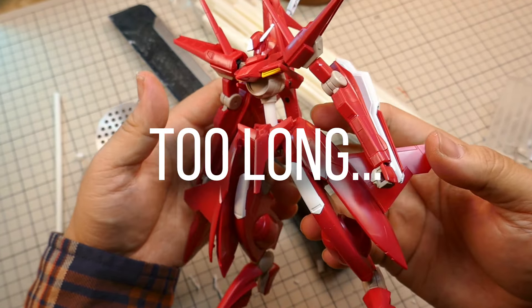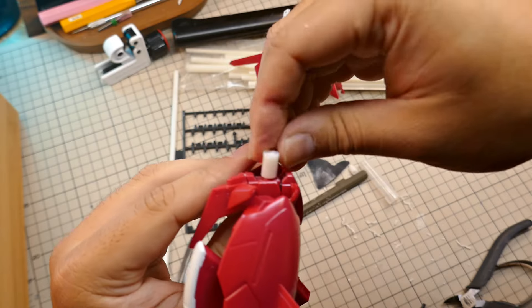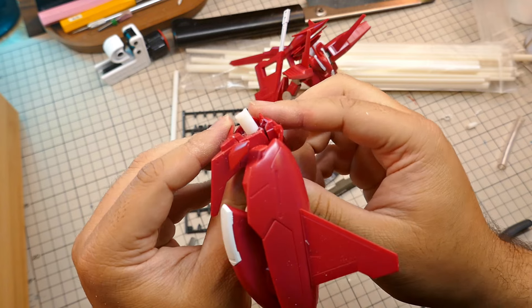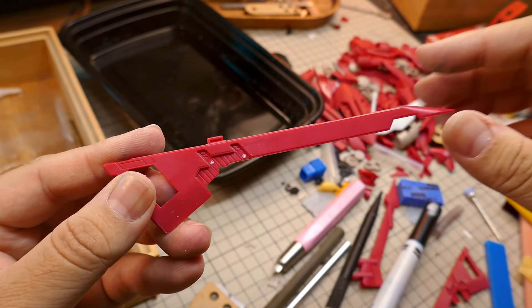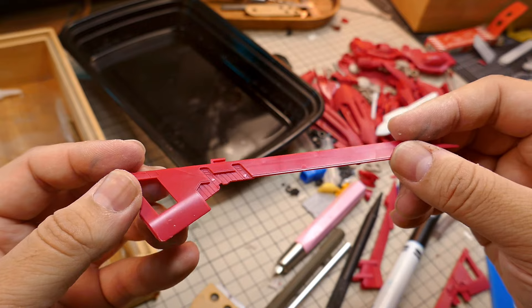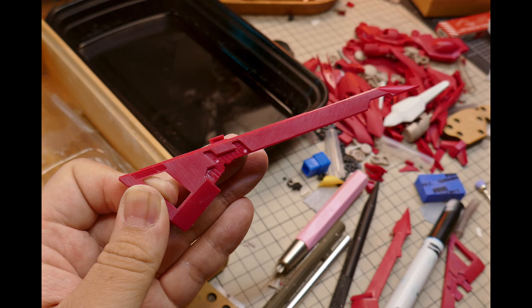The balance is pretty bad. I made it a lot shorter after, and I drilled it in a way that makes it so that it leans a bit forward. I thought that it would look a lot cooler if I could give it a hunched back kind of look. And then I worked on basic stuff like sanding nubs and getting rid of sink marks. The sink marks on this kit in particular felt deeper and a lot more noticeable, and I think it's because of the bigger parts.